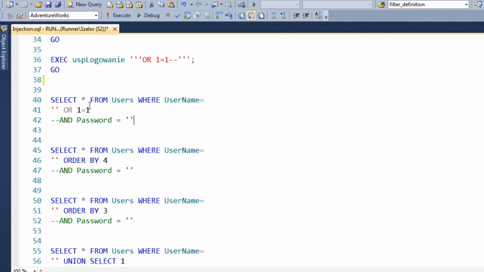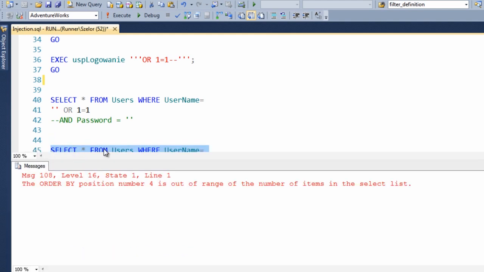With this, we move on to a subject that we'll systematize later in theory. This is the so-called blind SQL injection. In this variant of the attack, the names of columns and tables are unknown. They can, however, be sorted by some criteria. We can, for example, order it by column 4. Or, as it turns out, we can't.